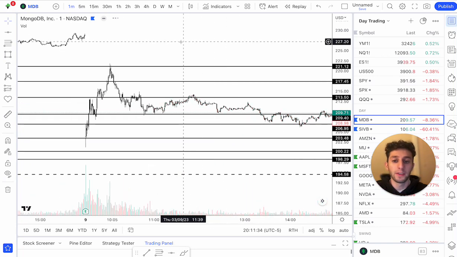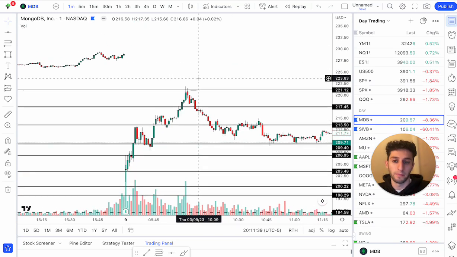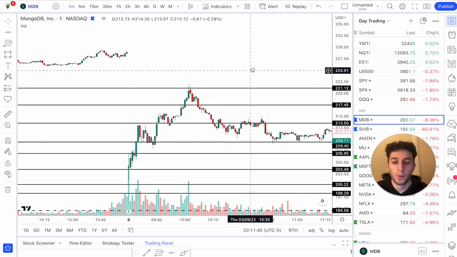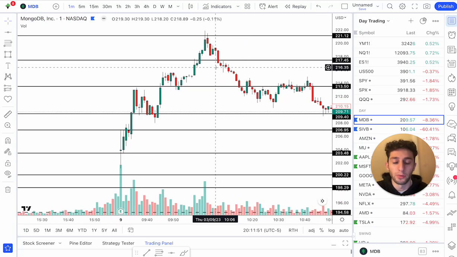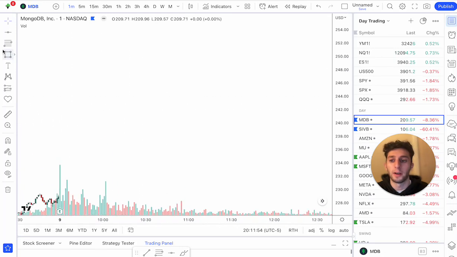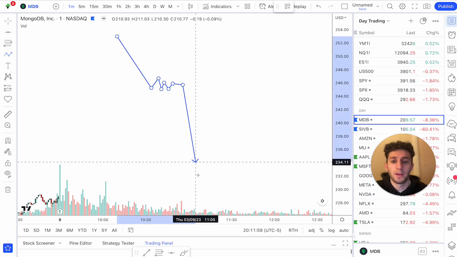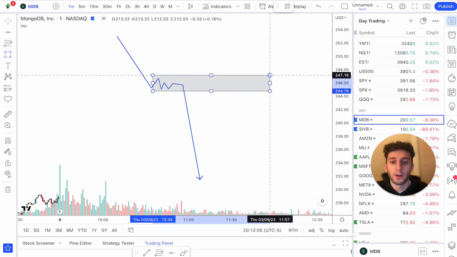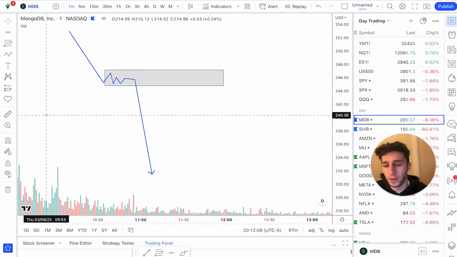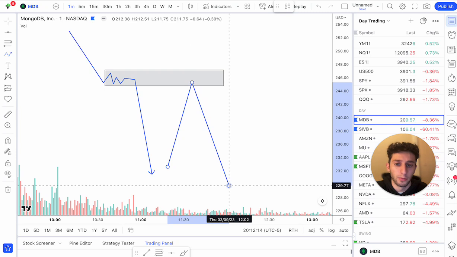So having these levels, there's a specific way that I like to trade them. It's not the typical bull flags, bear flags. It has to do with supply and demand. The way that I do my trading is that I'm essentially buying and selling the zones while they're being formed. If you know anything about supply and demand, you can see you have your move down here. We'll say we have a drop, base, drop supply zone. Now, typically, when you trade supply and demand, you would say, okay, we have our zone here, I'm going to wait for a pullback into that zone and look to get short for a move lower.